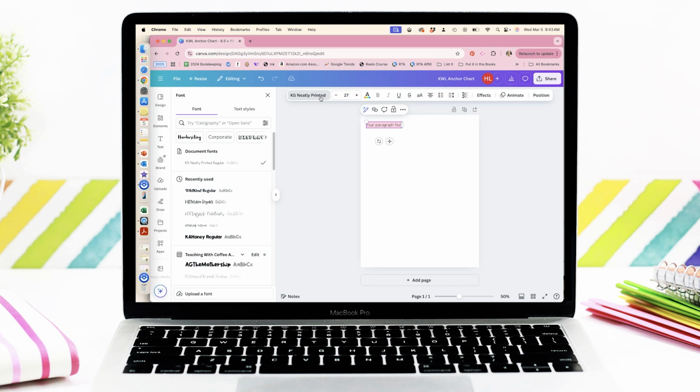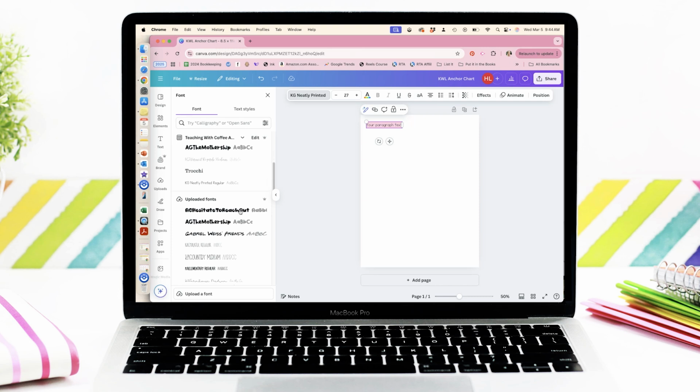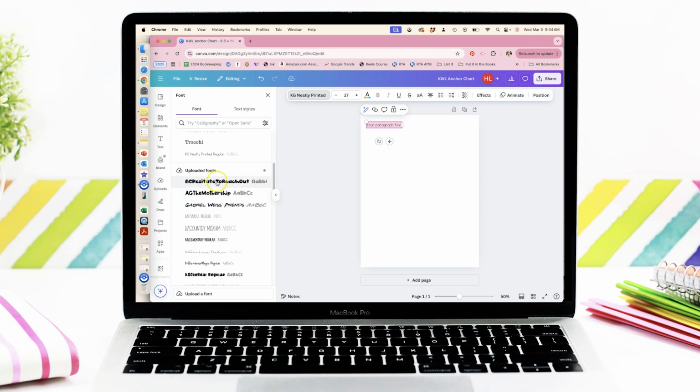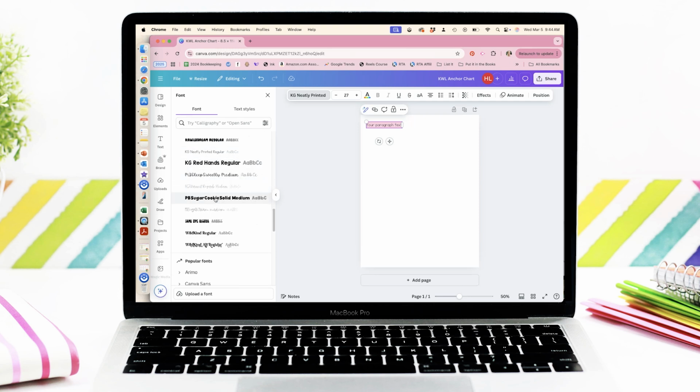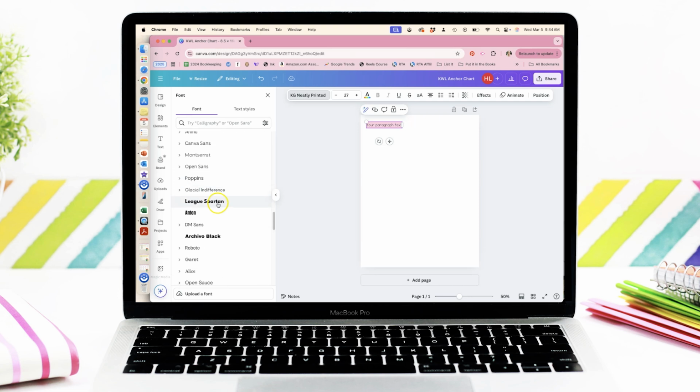And you're going to want to pick your text. You can upload fonts if you have any, so these are my uploaded fonts. You can upload fonts that you like, or you can just use some of their fonts. So we'll use one of theirs. Okay, so at the top, you're going to go ahead and put in your topic. I'm just going to type topic, that you would put in whatever your specific topic is going to be about.